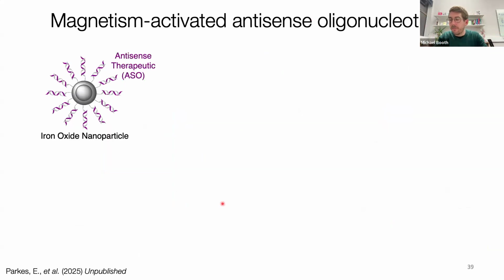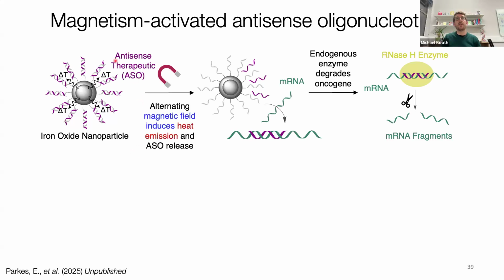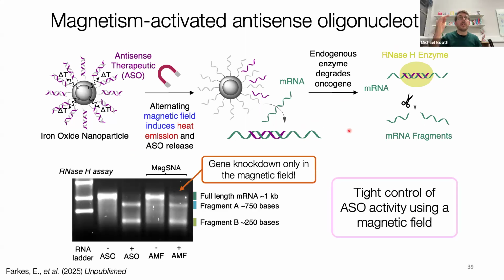Okay, so some stuff we haven't published that's moving on from this is that we can put other things onto the nanoparticle to control that activity, because it's just an oligo sequence, right? You can just change that oligo sequence. So going back to what we spoke about at the beginning in terms of an off switch, we've also now switched the sequence here and put an antisense oligonucleotide therapeutic, right? So in this case, we can think about turning off the translation, but with a magnetic field instead. So the idea would be we have the ASO hybridized to an ASO sequence attached to the nanoparticle, put a magnetic field in the system, which then would release, bind to mRNA, and then if we have RNase H present, degrade the mRNA.